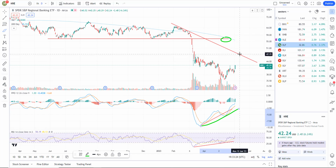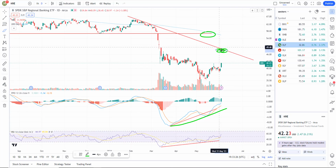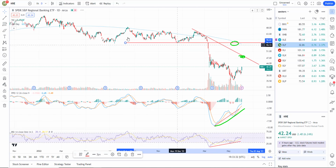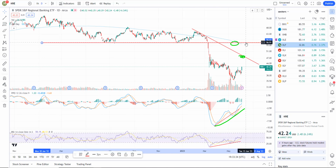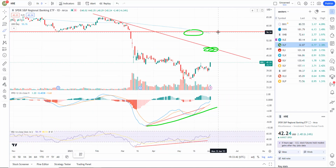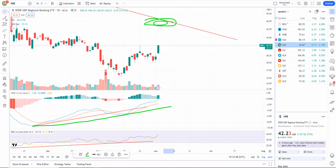So you've got a downtrend line to watch. To me, it looks like we could rally up there and even possibly rally up to big resistance overhead right here at about, if I roll out, you can see it's right there, 56, 91, 57, somewhere right in there is big resistance. So those are the potential upside targets: the downtrend line, that horizontal resistance, and the 200-day moving average if you're bullish on that one.